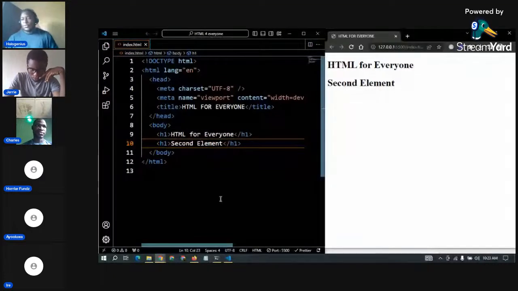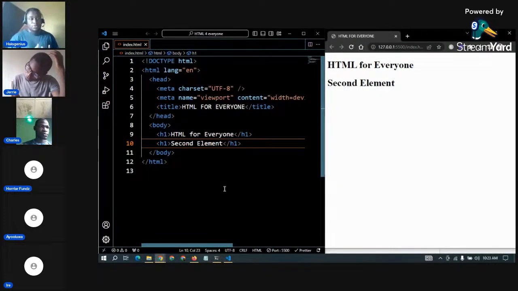So we are going to be starting with comments. Every programming language I teach, I want to start with comments. Most people used to omit the comments because they feel like it is something everybody will learn on the go, but no. Comment is something I believe is very, very important, as important as the HTML elements themselves. Comments help you to label your code, to add descriptions to your code. That is the first thing. And you use it to toggle and untoggle elements during debugging.